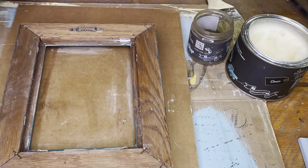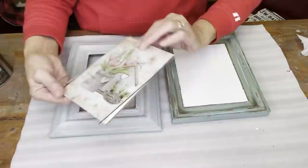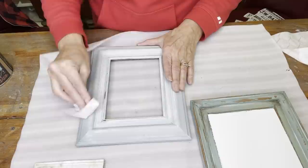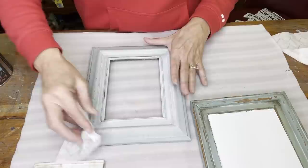Okay, so I mixed up these frames. My print was supposed to go on my skeleton key one, and this board was supposed to go on the farm fresh one. So I had to straighten them back out. So this, with the print, I had to distress that frame and do the same aging process so that print would fit right in there. They are the same size, so it didn't really matter. And then I will show you how I fixed up just that white backer board on the other frame.